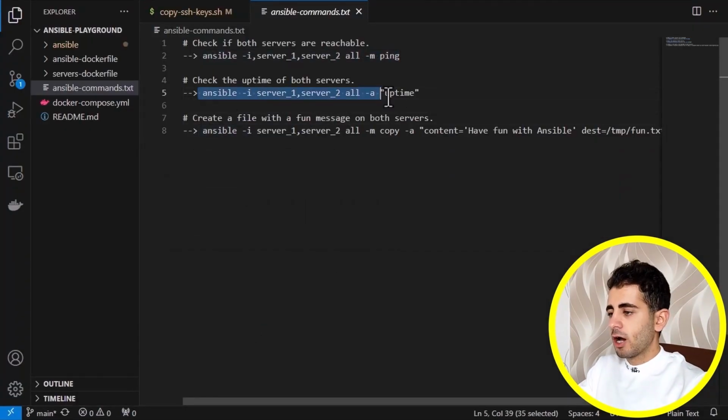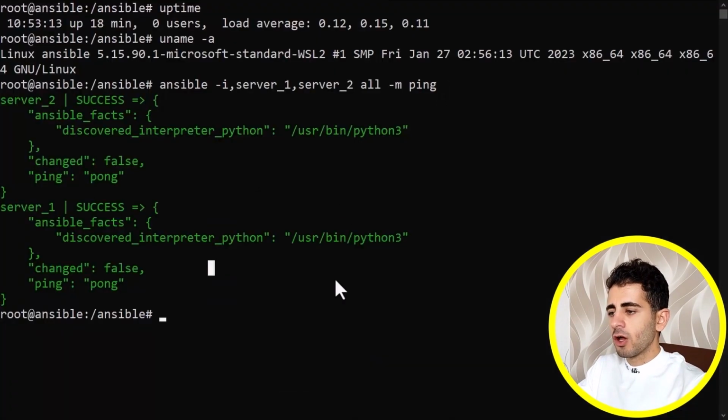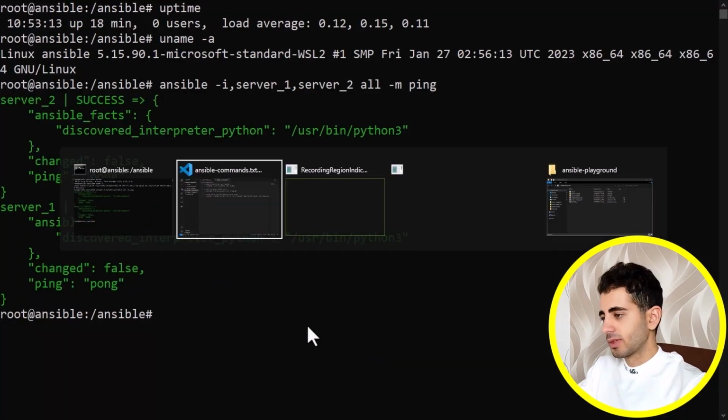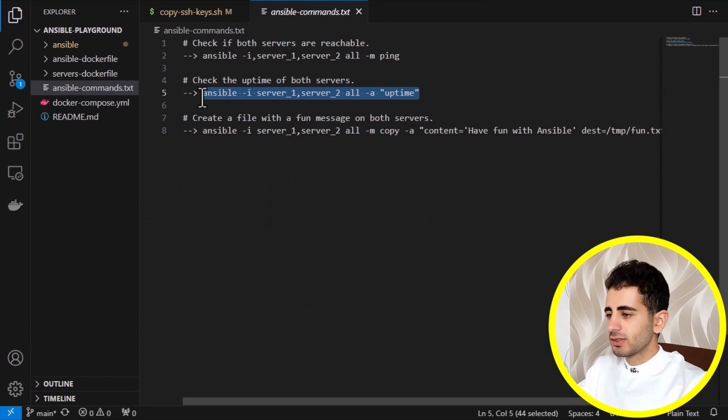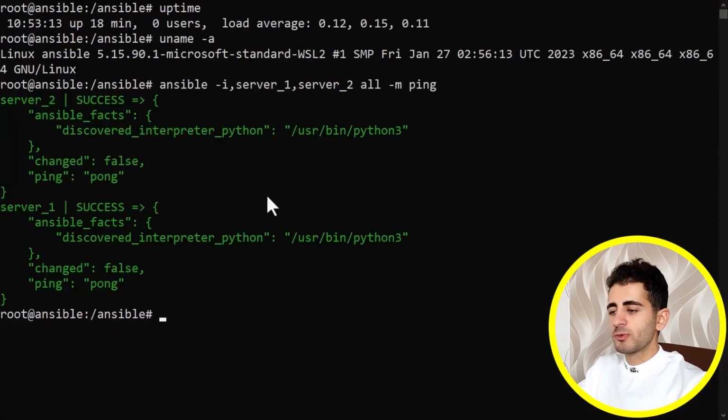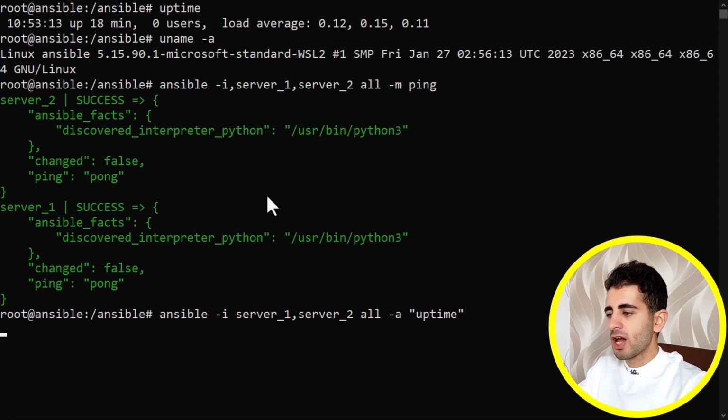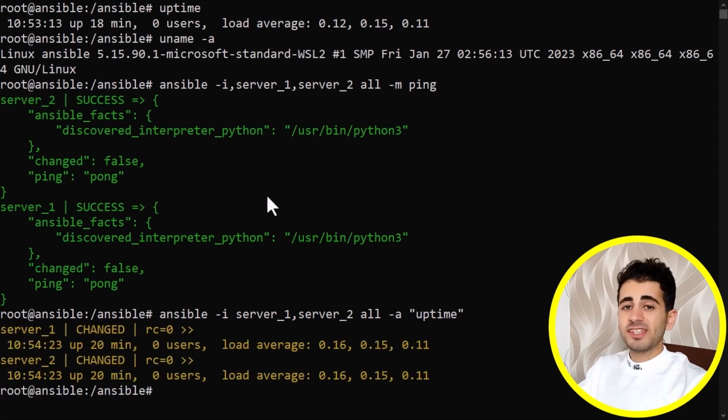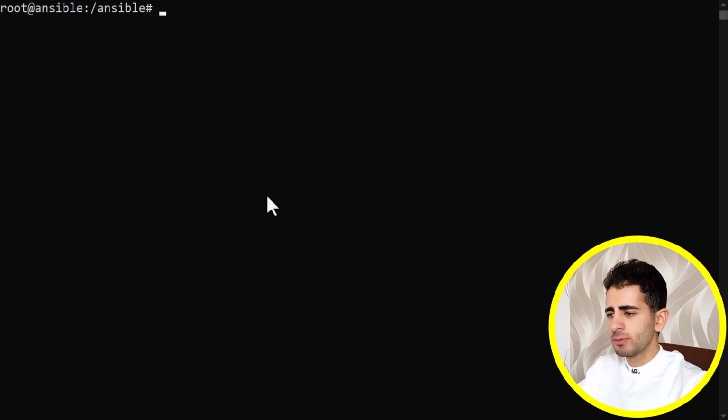Now let's check the uptime of both servers. This command gives us an idea of how long they've been running. The uptime command provides information about server uptime. It's a useful way to ensure our servers have been running without issue. Fantastic! Our servers have a healthy uptime, indicating our environment is stable and operational.